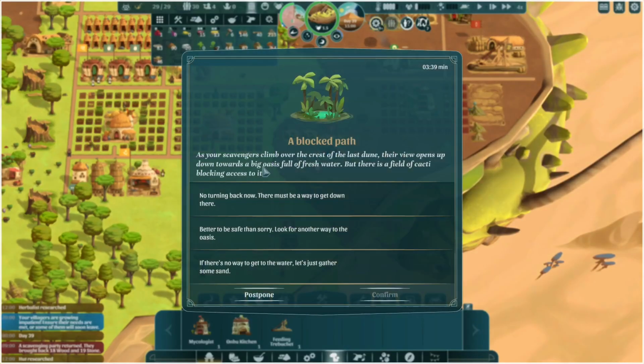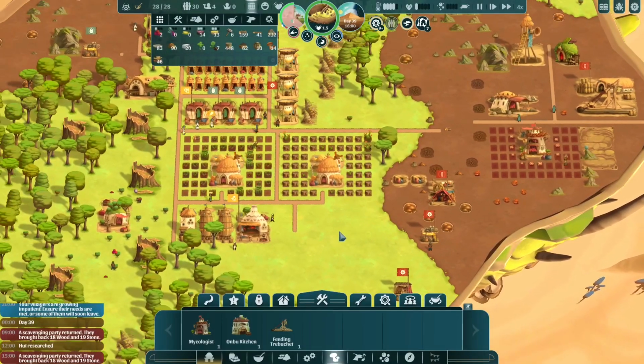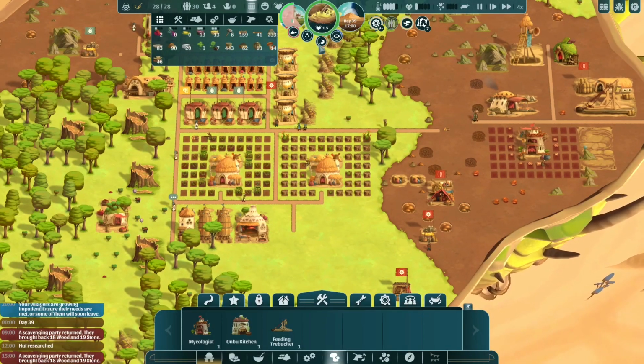Awaiting decisions. Okay, scavengers climb over the crest of the last dune. Their views open up down towards a big oasis full of fresh water, but there is a field of cacti blocking access. Must get down there. Better to be safe than sorry. Look for another way. I don't want our folks to be injured. Oasis without any luck. Too bad. Come back even thirstier. They leave with some sticks and stones. Sticks and stones are not too bad, and we do have plenty of water over here, so they should actually be alright.